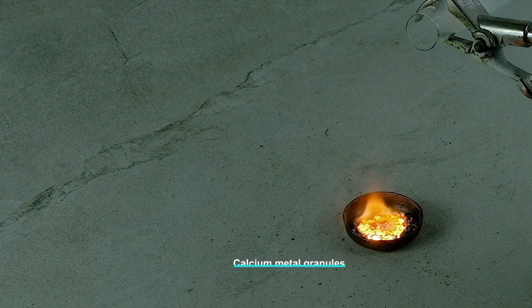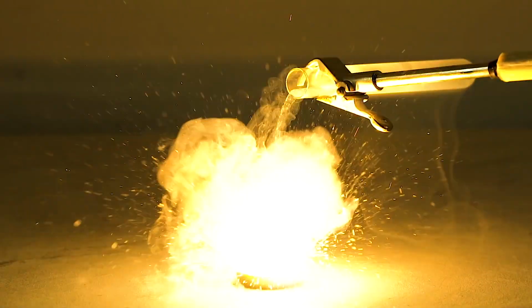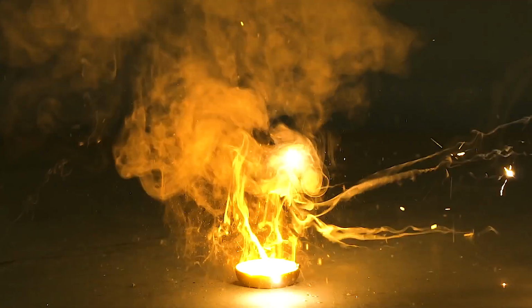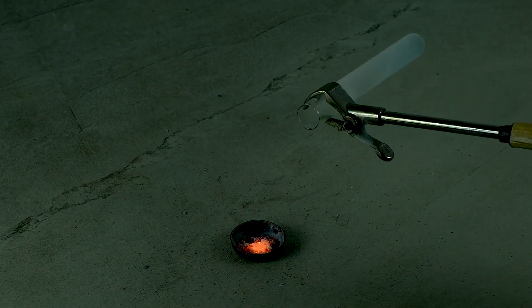This is calcium metal being burned, and Chemical Force, a YouTube chemist, is going to pour liquid oxygen on the burning calcium metal. As you can see, it's a really energetic reaction. That's because liquid oxygen is a very pure form of oxygen, and it burns quite well. That's real time there. You can see how quickly this reaction actually happens.